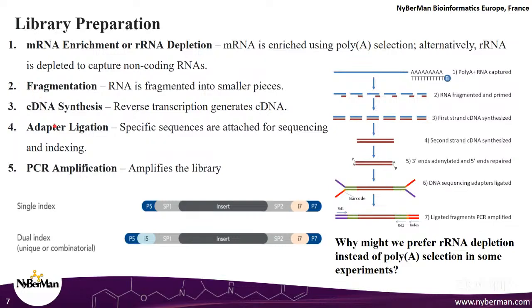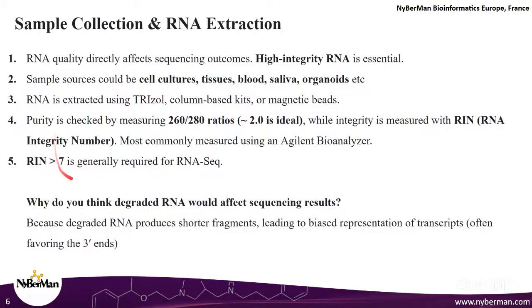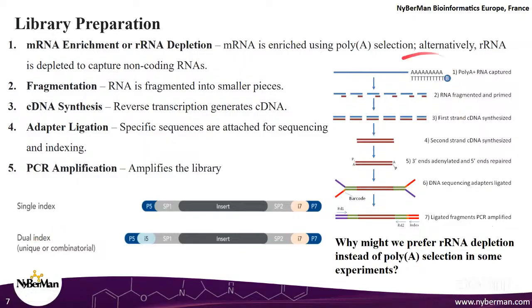Okay. And this actually answers our question from the previous slide, that if my RNA is degraded, it leads to a biased representation favoring the 3' ends. Why is that? Because if you think about it, the poly A tail is at the 3' end. Now, if this RNA molecule is degraded, that means it is cut somewhere here, somewhere here, etc. So now when I'm using these magnetic oligo dT beads, I'm only picking up the region which is closest to the poly A tail, or closest to the 3' end. So I am losing this information near the 5' end because it does not have that poly A tailing, right?